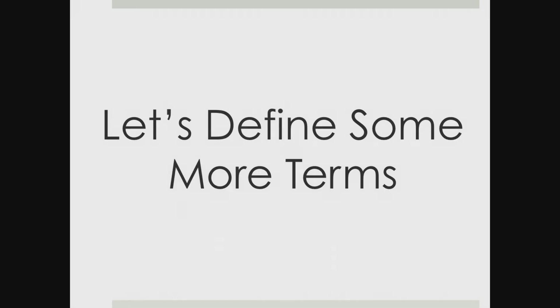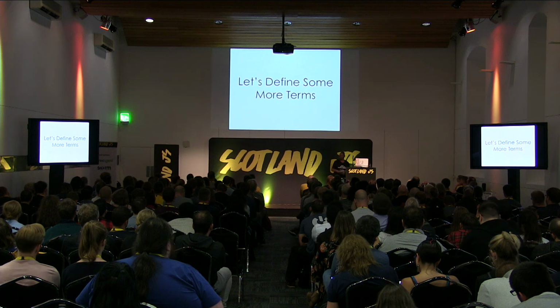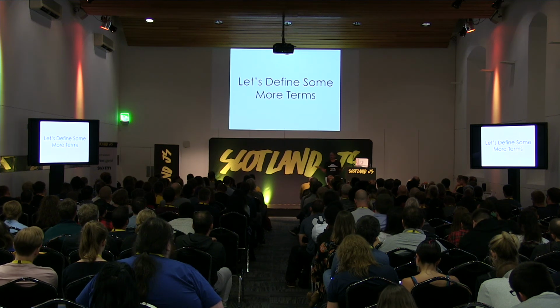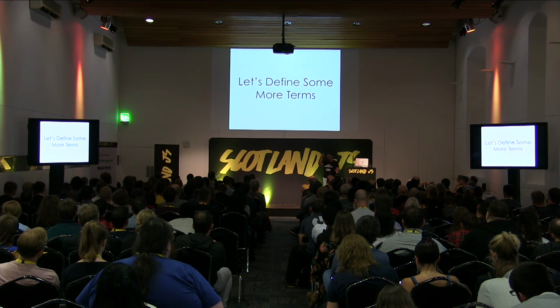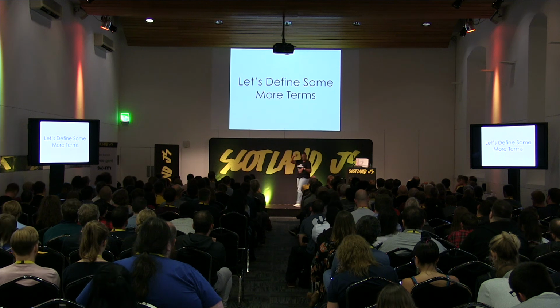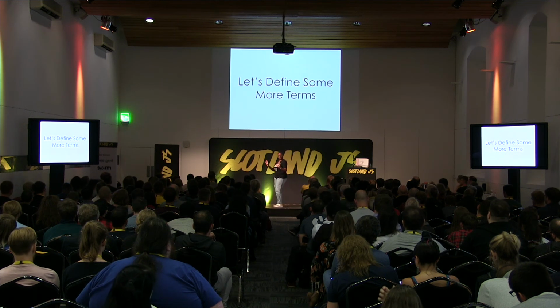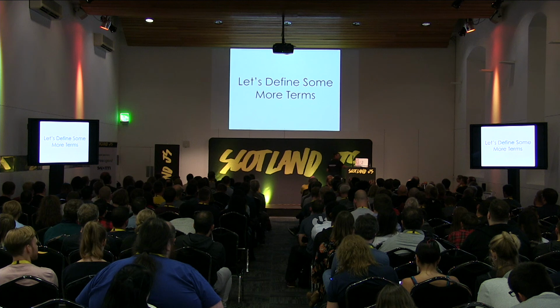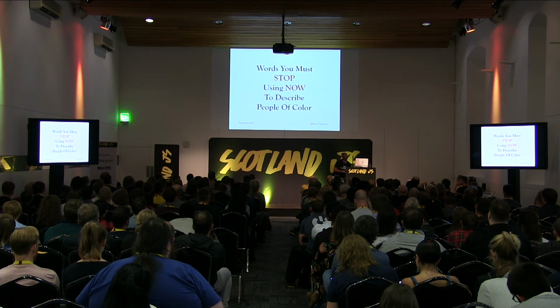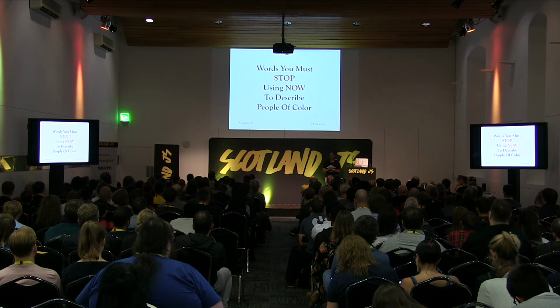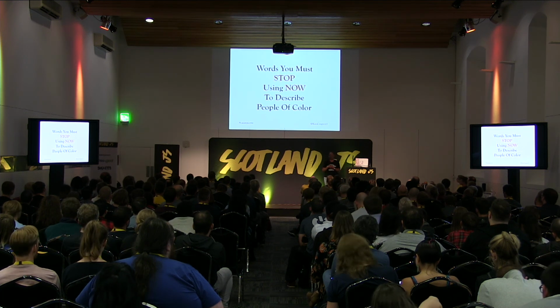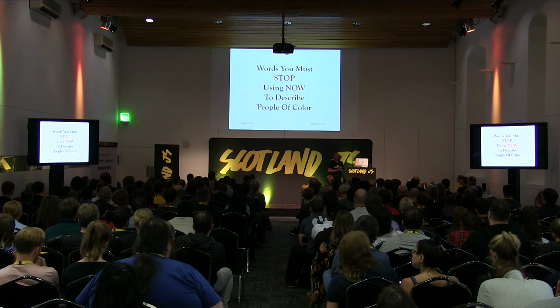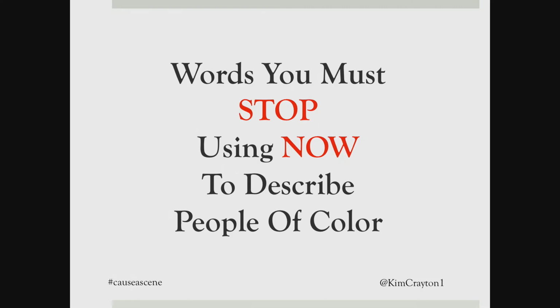And so we're going to define some more terms. This is where it's really going to get uncomfortable for some folks, but you'll be all right. I walk around like this all day. This is your litmus. You don't have to do this. You're good. All right? Words you must stop using now to describe people of color. And I mean now. I'm not being hyperbolic. I'm talking now.